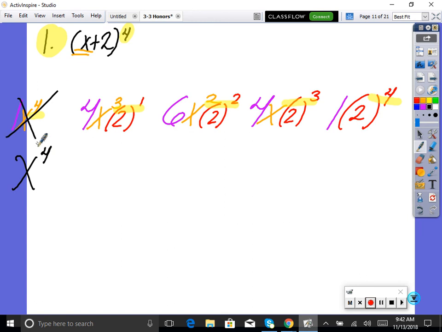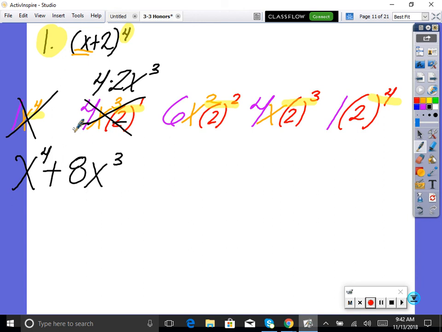Cross it out. Moving on. Now look, people have a hard time right here for some reason, but don't. We are multiplying all this together. So wouldn't it make sense to reorder it? Isn't that 4 times 2 times x to the 3rd? 4 times 2 times x to the 3rd. That would be plus 8x to the 3rd.